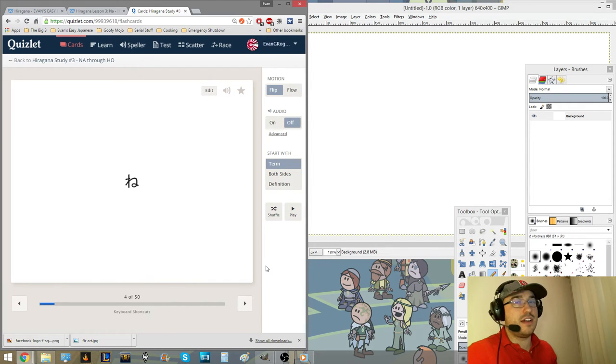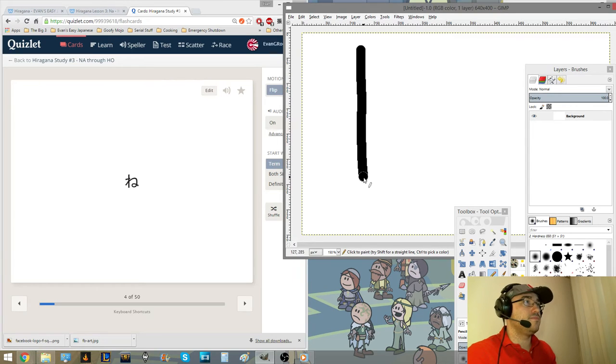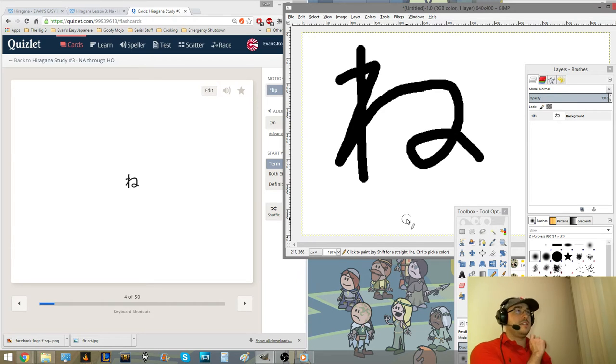This one's really hard to draw. I was practicing earlier. Here's the ne part, or, well, it is a particle, but here's the ne character. N-E, ne. Let's draw it up. We go a straight line. And we go one, two, three, squiggle! Oh, that's a great look. I'm not going to delete that ne until the next character, because that's about as good as it gets. I'm just going to write over it.